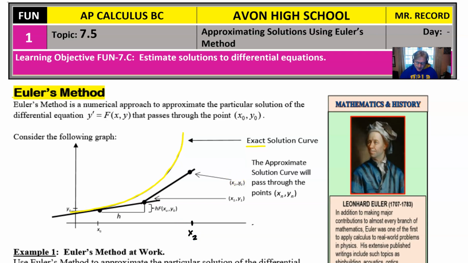Well, we know that we can draw a tangent line, right? We've talked about how you can find the equation of a tangent line pretty easily with calculus. And maybe we could use that tangent line to approximate the value on the curve. Well, the bad thing is that's not going to be a very good approximation the farther out we take it. It's going to be pretty good in this region, but farther and farther out, not good at all.